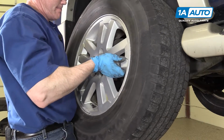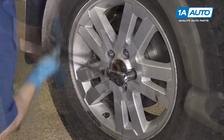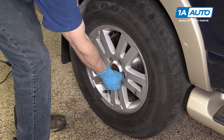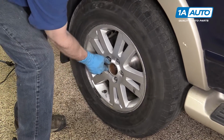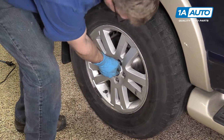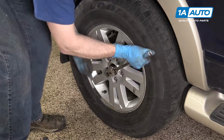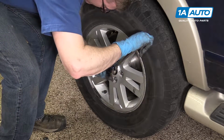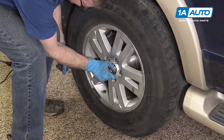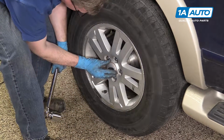Reinstall your wheel and tire. Torque the lug nuts to 100 foot-pounds. And use a star pattern. And now tighten your axle nut. And eventually we'll torque it to 203 foot-pounds. And put your cap back on.